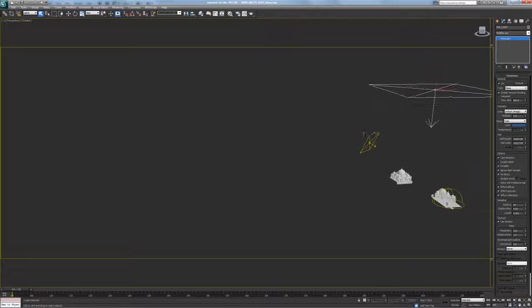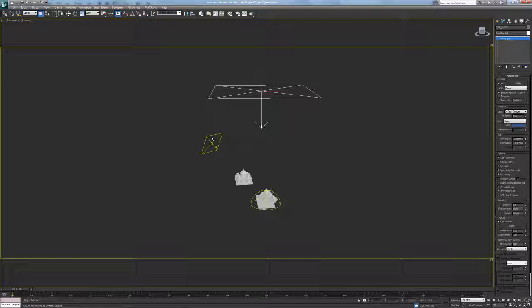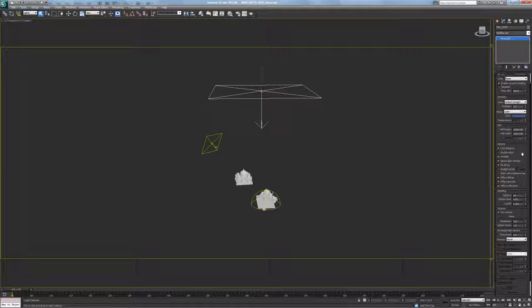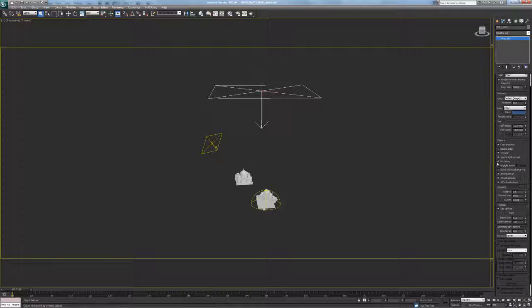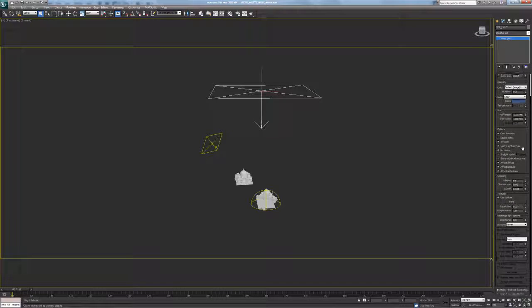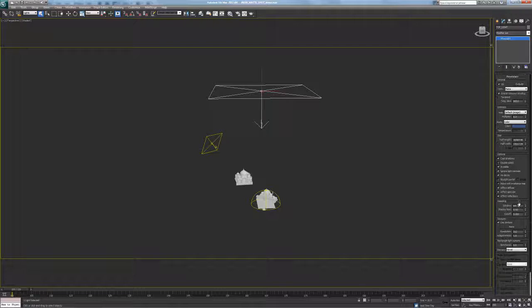Now I like to saturate a little bit more to exaggerate that lighting, but you can desaturate that to whatever you like. We also want to hit no decay, and you can see the subdivs here are really high because it's in the shadow areas. We can lower this for now to 8 to save on render times.